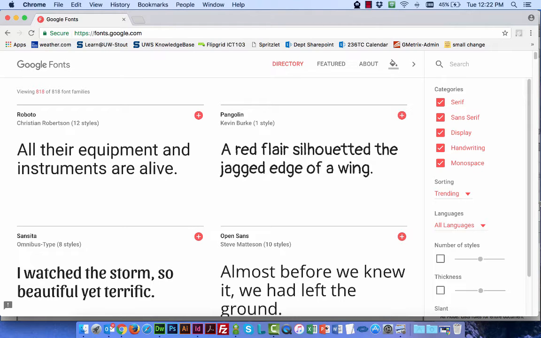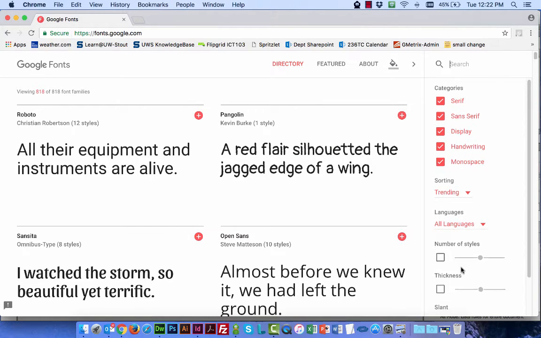The font is hosted on one of Google's many redundant web servers around the world, and that way people can actually see your font, and incorporating them is really easy. I'm at the Google Fonts main page, and you can see there are 818 font families right now. And they've got them by category, so we have serif, sans serif, display, handwriting, etc. And you can search if you're looking for a particular font.